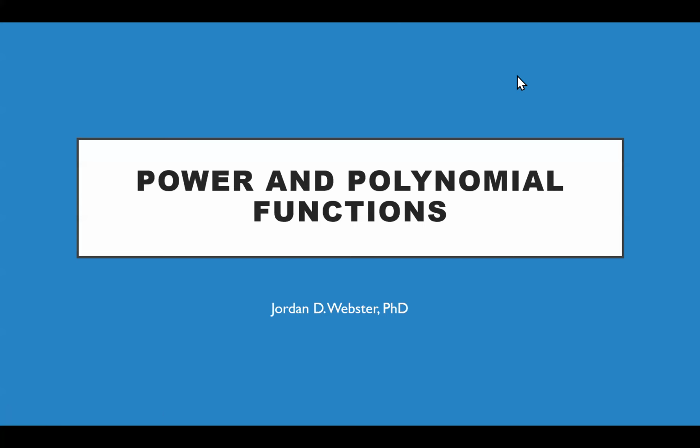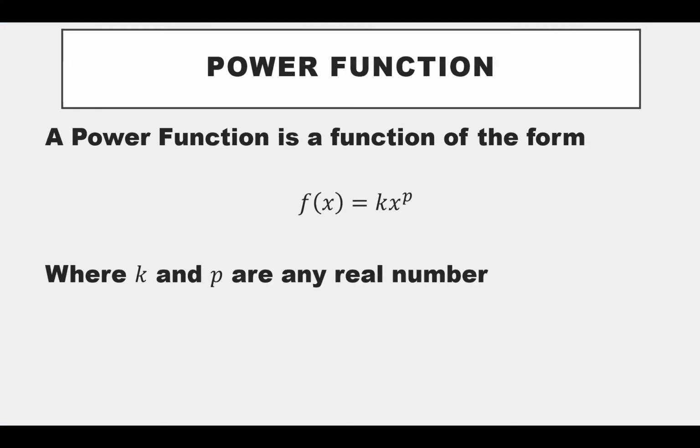In this video, we're going to do a basic overview of the concepts of power functions and polynomial functions. A power function is a function that can be written as f of x is equal to k times x to the power p, where k and p are any real number. Notice that there's only one term here for this to be a power function. P can be any power that we want. So P can be any real number.